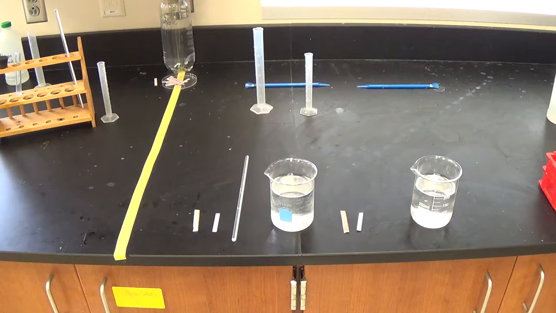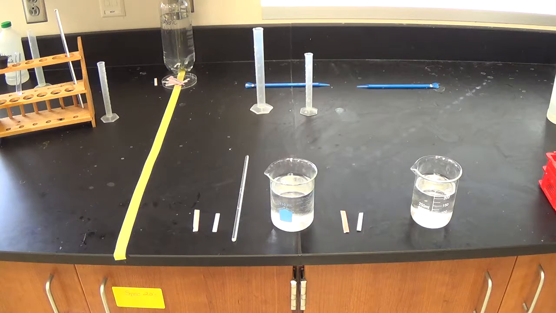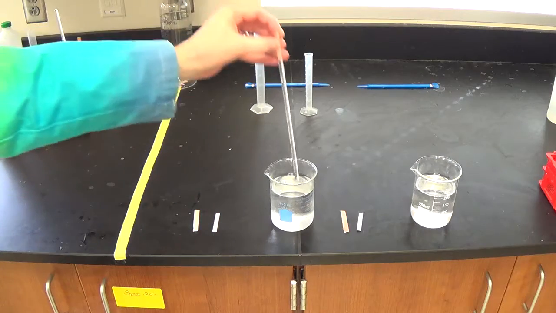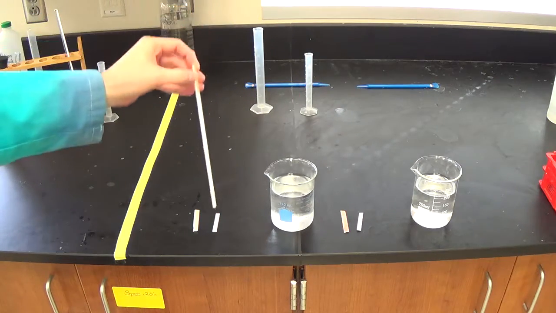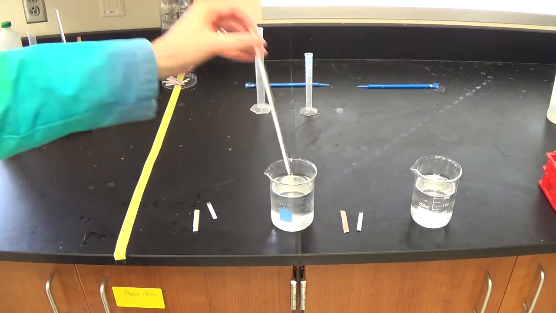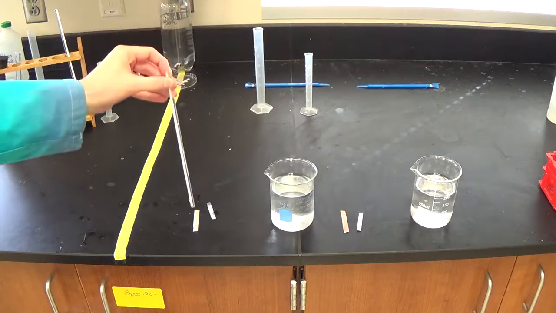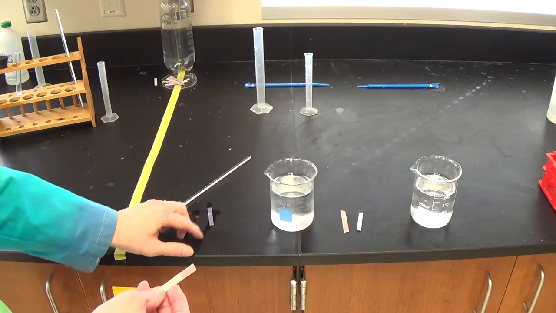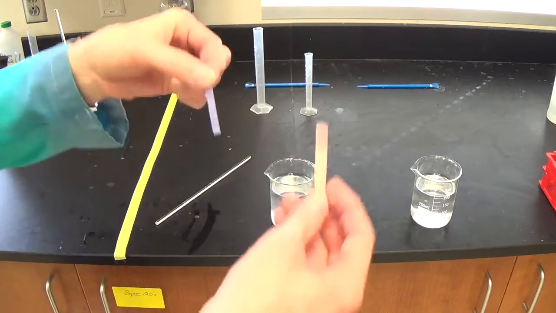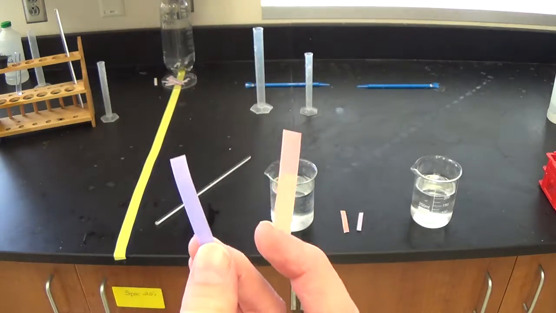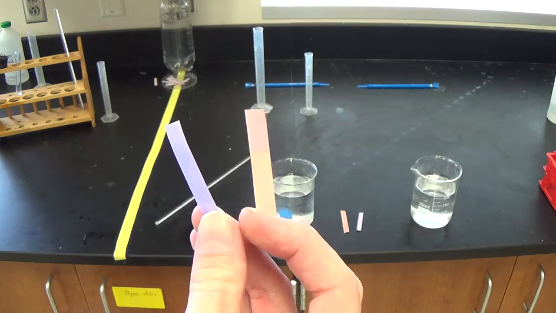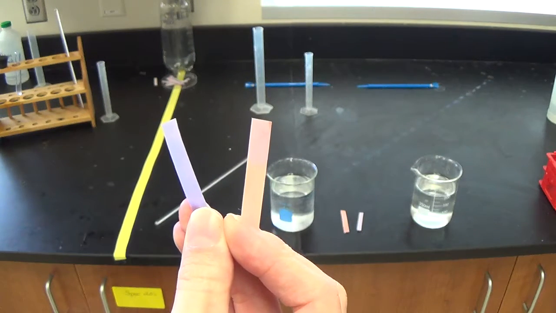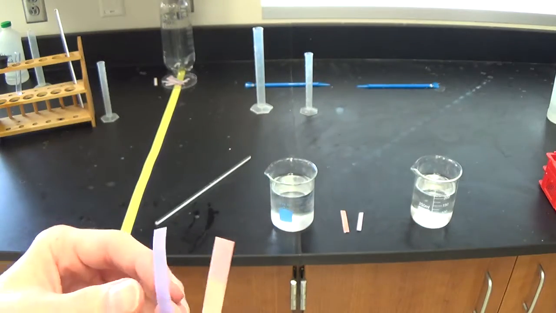We're going to start with Reaction 1. In Reaction 1 I'm starting with a beaker of water. Before I begin, I'm going to test this water with litmus paper. We're going to do the proper chemical procedures of dipping the stirring rod in and tapping that to the test papers. You can see the blue paper stayed blue and the red paper stayed red. That combination of no change lets me know I have neutral water, which is a very good thing considering it came out of the faucet.